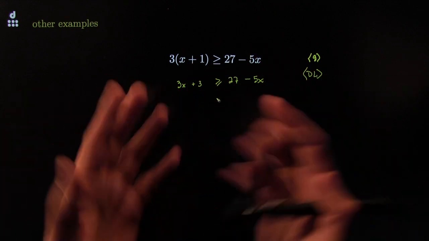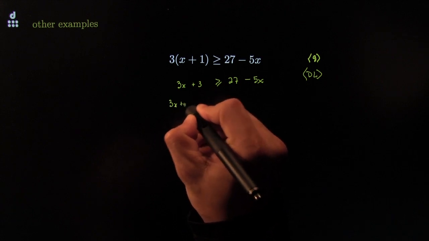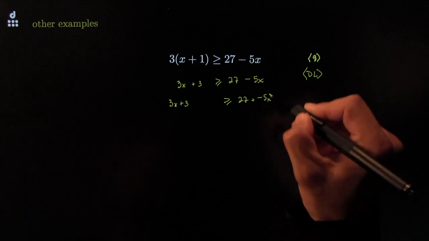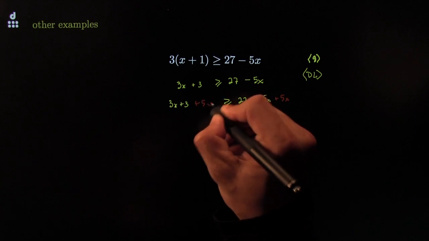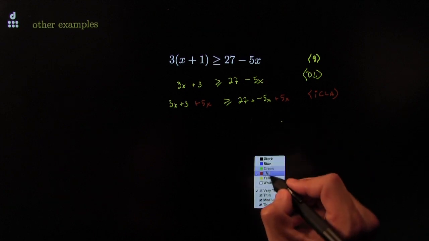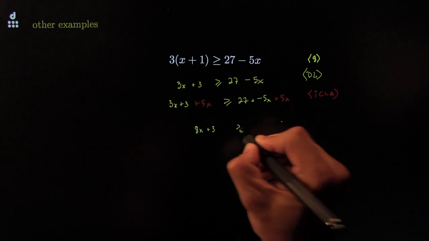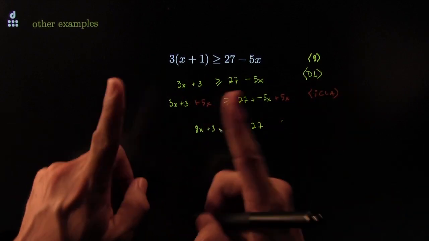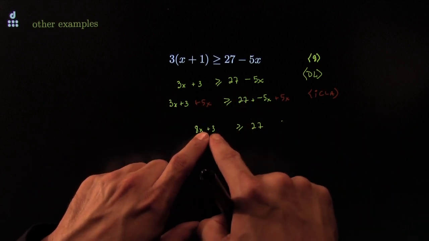That's freeing the x's. Now move them all to one side. So I could add a 5x to both sides. Cancellation law of addition says that, but this is for inequalities. That would clean up into 8x plus 3 is greater than or equal to 27. I gotta move all the x's to one side, and things that don't have an x, they gotta go to the other side. So this 3 doesn't have an x. So we need to add a killer on both sides.